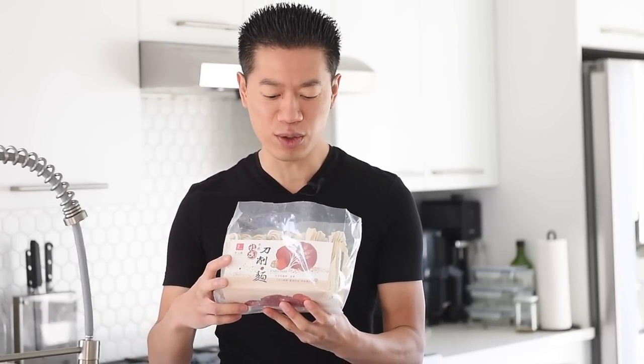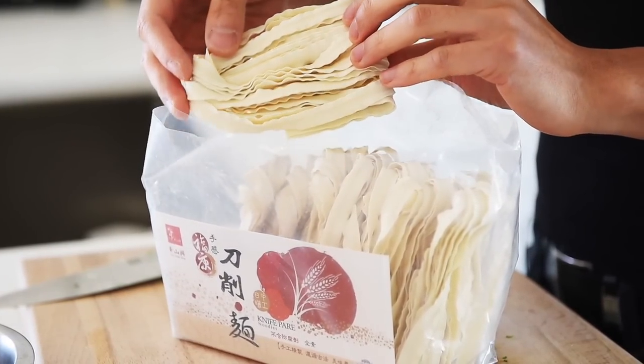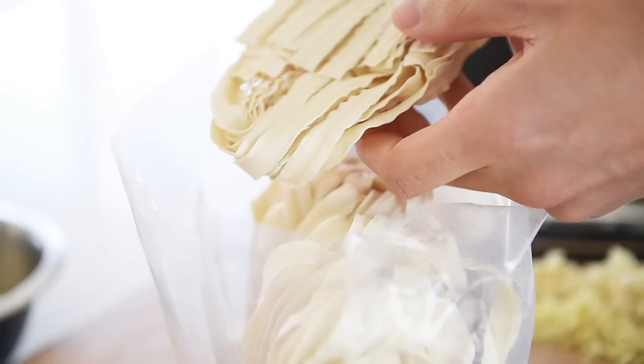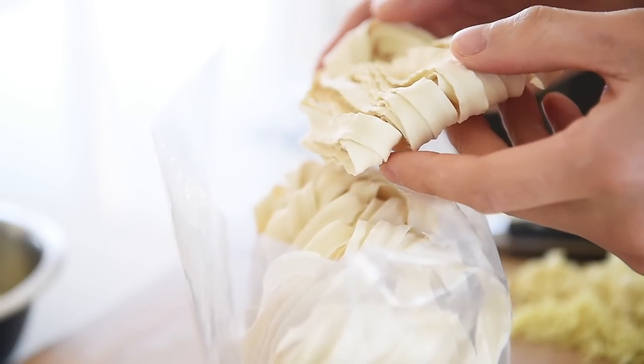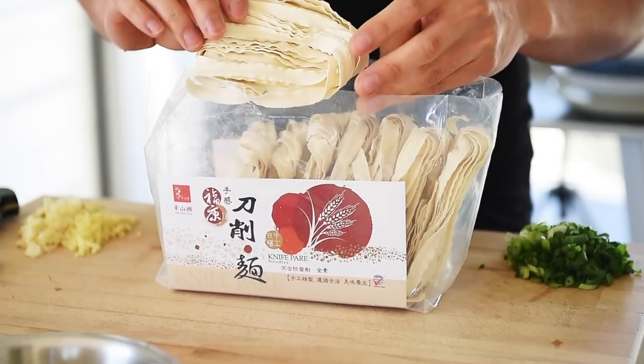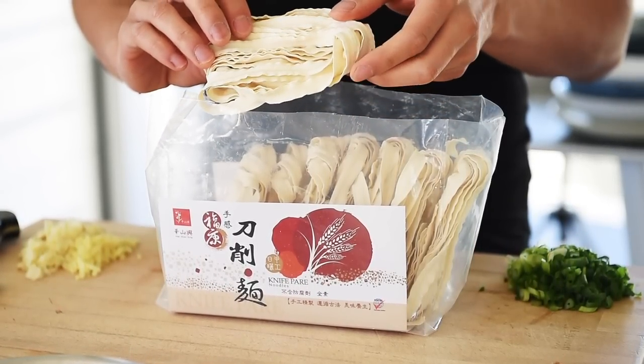Right, so before we start cooking, there are a few ingredients that are somewhat specialty, but you should be able to find at an Asian grocery store. So first up are these Taiwanese knife-pared noodles. These are dainty, flat, thick wheat noodles that are cut specifically to have this almost ribbon-like texture. These noodles are quite unique, should be pretty easy to find at an Asian supermarket, and are perfect for this type of recipe.